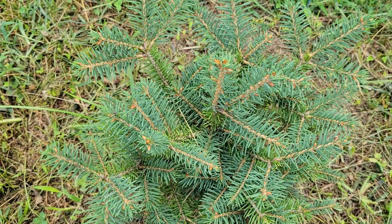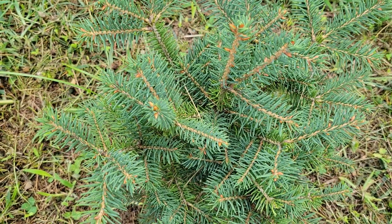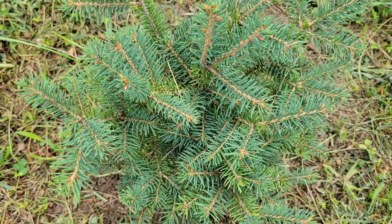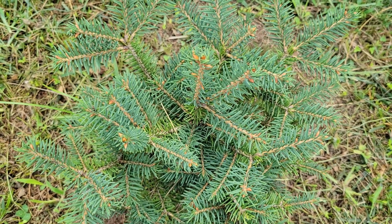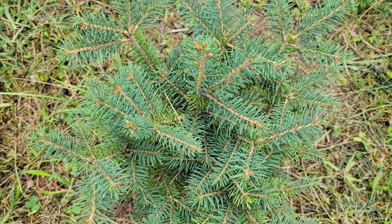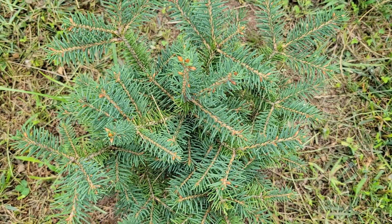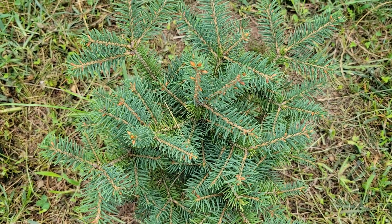This is the Picea crassifolia, Qinghai spruce from central China. It's got a little bit of a bluish cast, and although it only put out maybe 2 to 3 inches of vertical growth this year, it did put on a lot of growth. So I'm hopeful that it will reach higher to the sky in the future. I think that forestfarm.com has these now, and actually Keeping It Green Nursery, another online seller, may also have them. So if you want Qinghai spruce, I think you can get it. And for me, it started off pretty well. Still relatively small, only a foot tall, but it takes time to grow these.